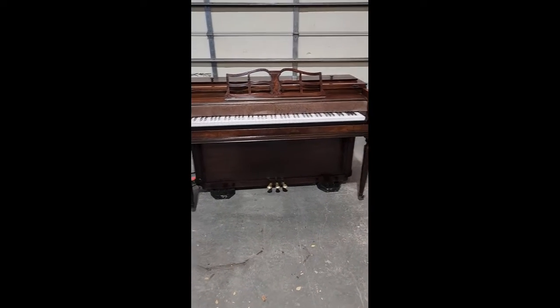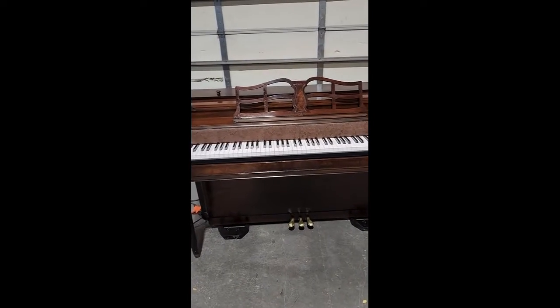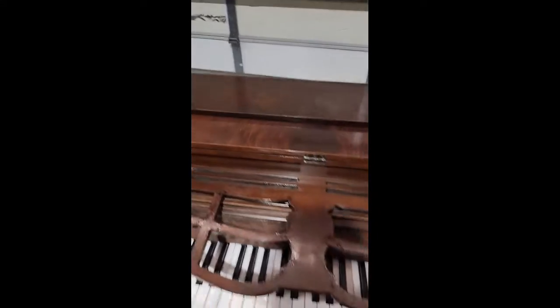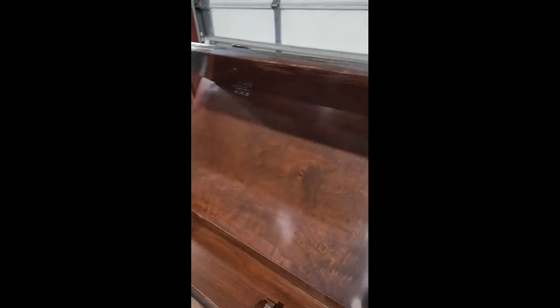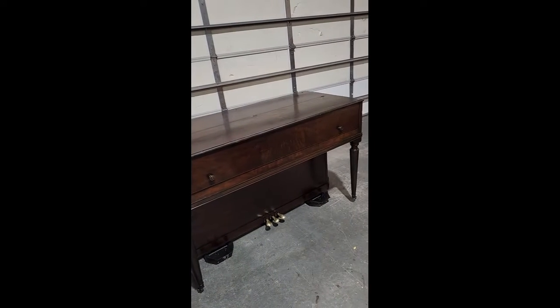Now on the loadout, you could get your keyboard out, get it in a different case. And then once you're done, pull those pieces back off, take the digital piano out, put it in its case. Then put those pieces back on, and this will just fold over like that, and you can wrap it up, strap it, and load it up. Just like that.